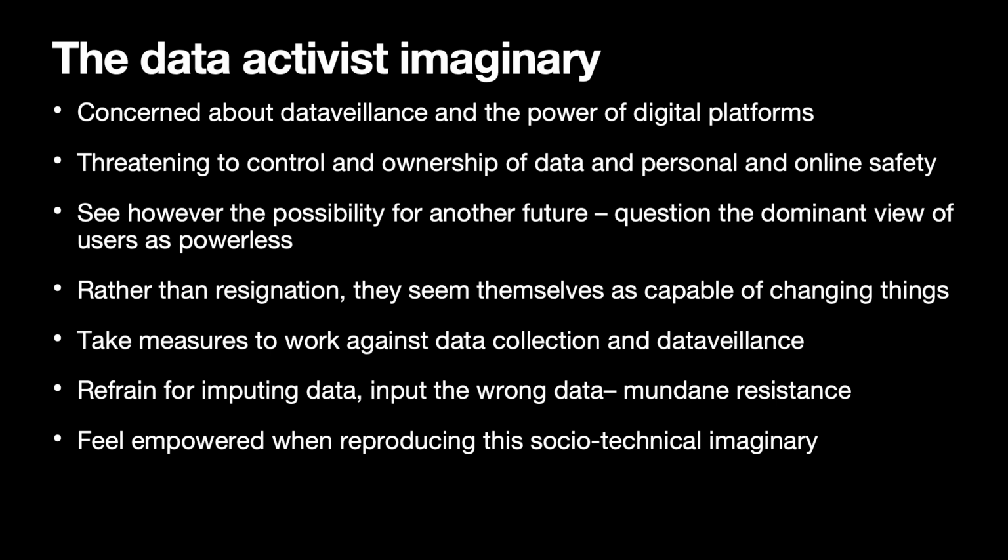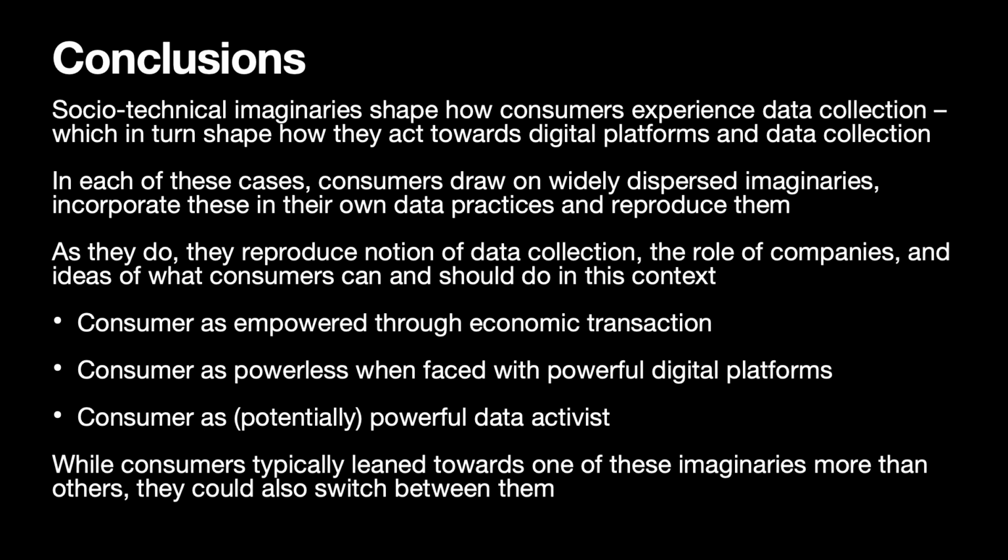What we're talking about is more sort of mundane resistance, but they see that they have agency. They do a lot of these different things to try to delimit the kind of data they can get from them. So the conclusion that we make in this paper is that it's valuable to use these social technical imaginaries, and we can see how they come to shape the way that consumers not only experience it, how they feel about it, how they see it, but also what they actually do in relation to these platforms. And they draw on these widely dispersed social technical imaginaries, which are social, but enact them also individually in their everyday lives.